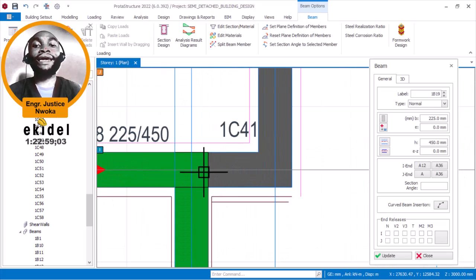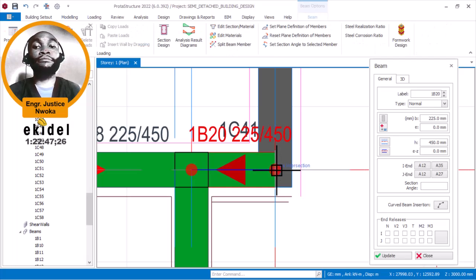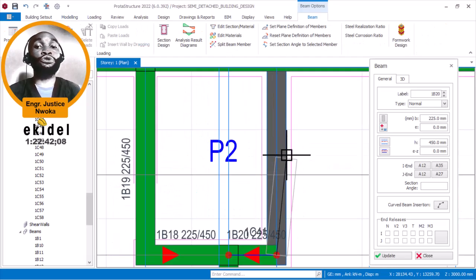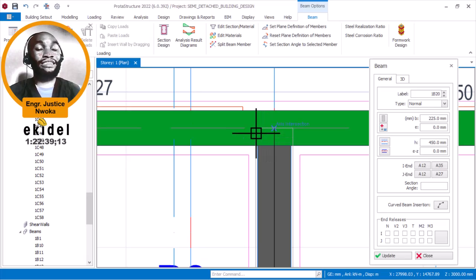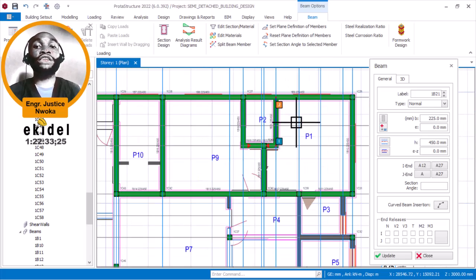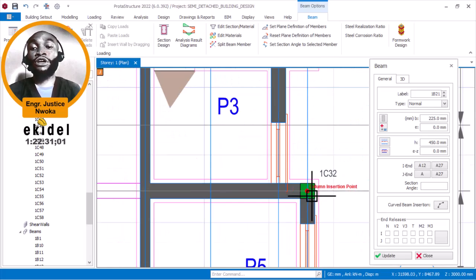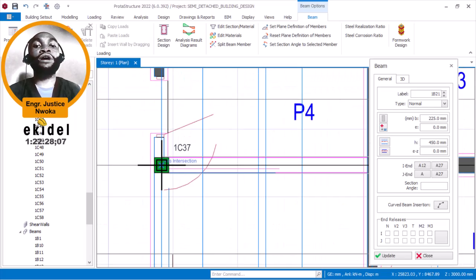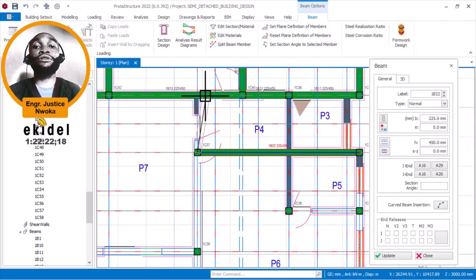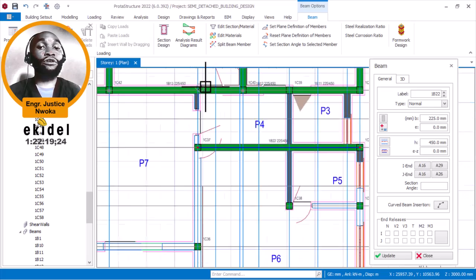Now there's what they call end conditions of a beam, which most people don't do, and it's very, very important for you to apply end conditions, which is the hinge end and all that. So you have to give to a beam the one that will be hinged and the one that will be fixed. It's very, very important for you to do when you are performing your structural design using any software. You must put in the end conditions, which most people don't do. I don't know if they don't get it, but it's very, very important for you to do that, because when you are doing manual design, you must identify the beam that has a pin connection and one that has a fixed connection, okay?